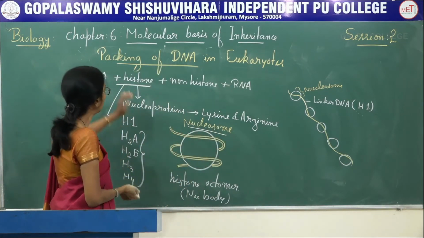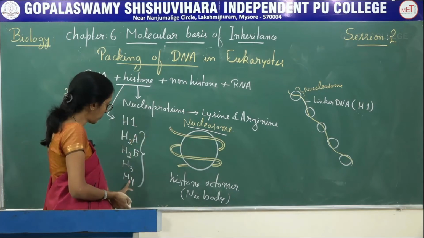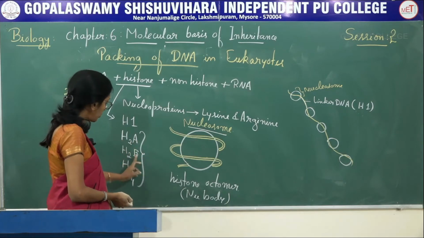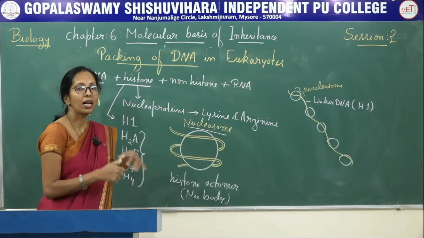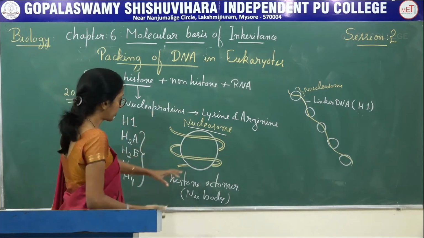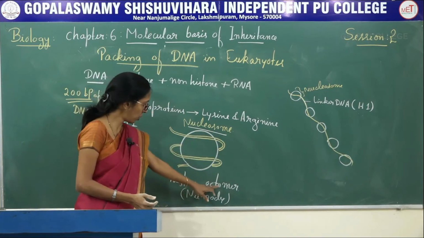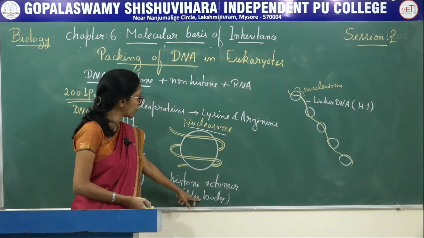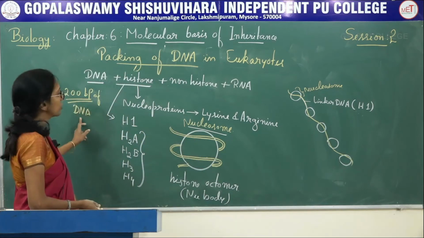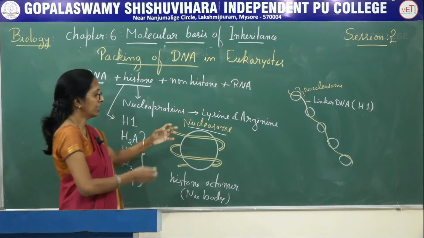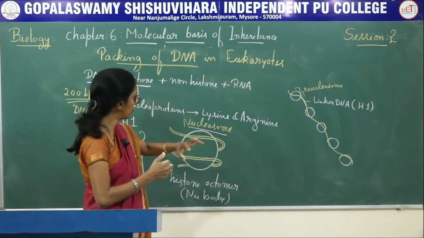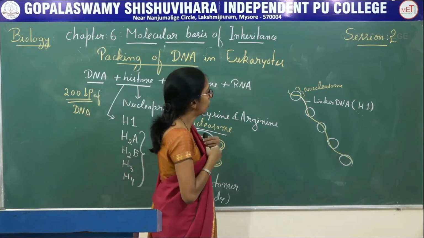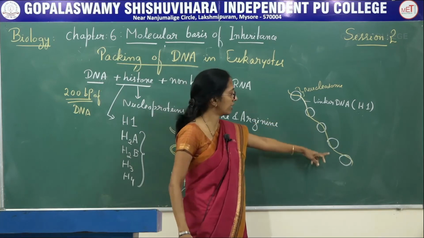So what is meant by nucleosome? There are four important histones, H2A, H2B, H3 and H4, which occur in pairs to form a structure that is said to be histone octamer. Octa refers to 8, and it is also said to be the core, and then around 200 base pairs of DNA is wrapped over this to form a structure that is said to be nucleosome. And then the nucleosome now looks like a beaded structure like this.